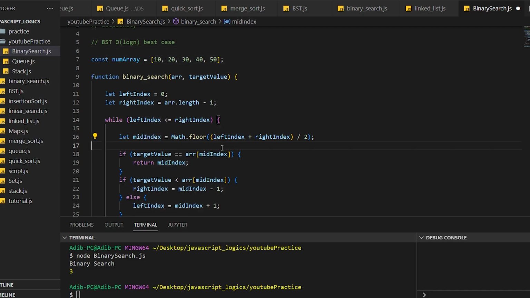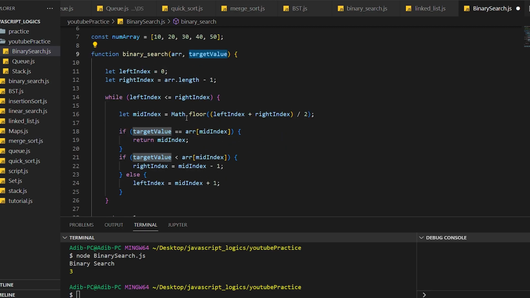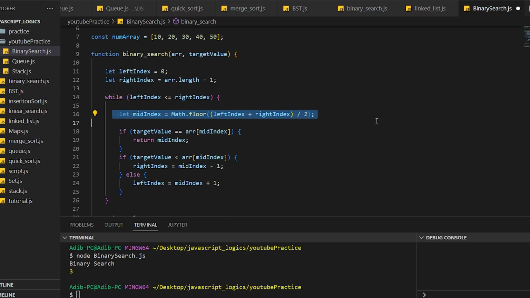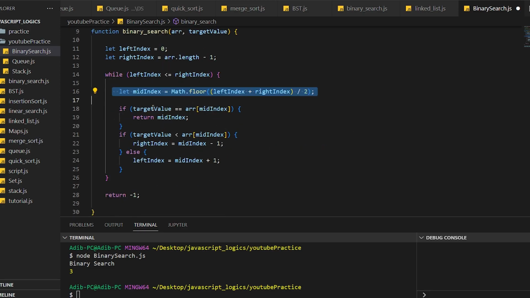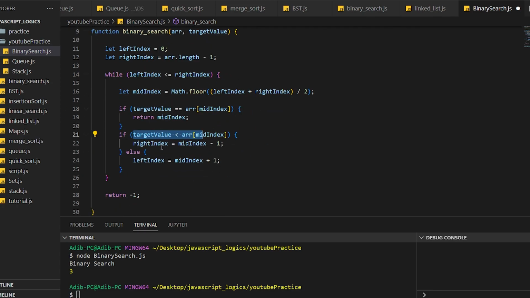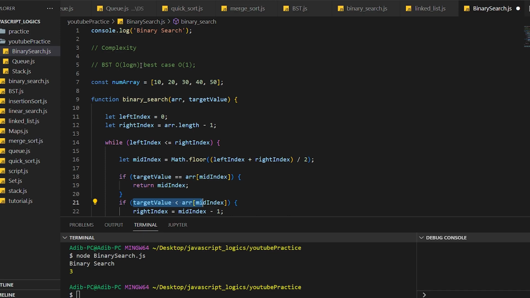Okay, and when the target value, the value we want to find here, as you can see, equals the array of mid index, 30, then it is very simple. You just divide by 2 and get this value. Then it should be O of 1. You just get it in 1 iteration in the beginning. But if it is not, then you need to iterate through and check if it is smaller or greater than mid. You have to check all of those things. So that's why you have log n.